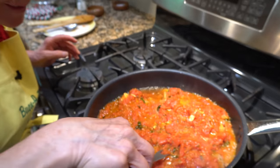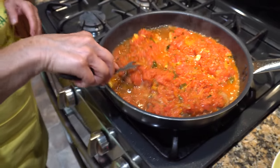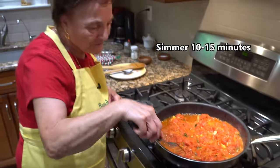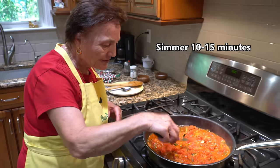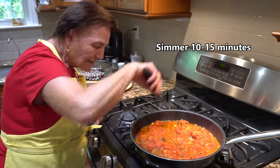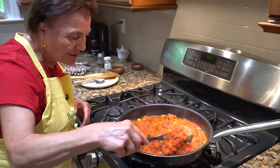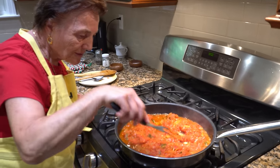All right. Now they have to cook. Now they got to cook maybe 10 minutes, 15 minutes, and they have to stay in the sauce. The meat in the sauce, see? The meat in the sauce. Nice. Okay?